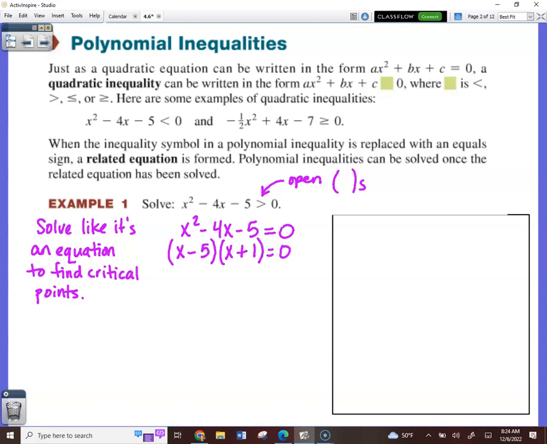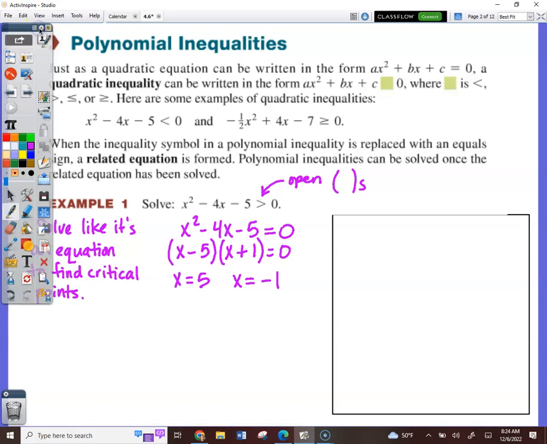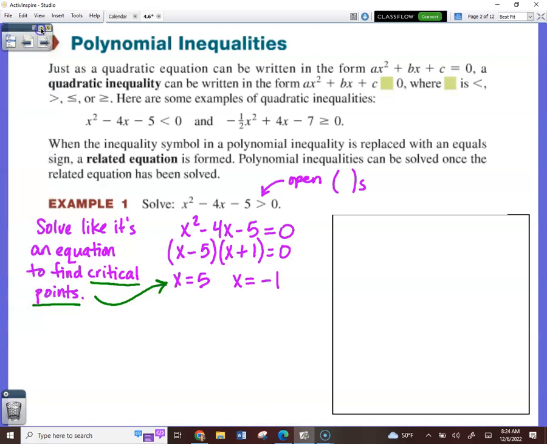And so now the zeros, pull the solutions out of those. So the 0 out of this would be 5, and the 0 out of this would be negative 1. Okay, so these are your critical points. Meaning it is critical that you have an open circle on these numbers because this is where the solution set is either changing, like it's going in one direction or it's going in this direction. But these points are where it's critical because it's switching from part of the solution to not part of the solution.